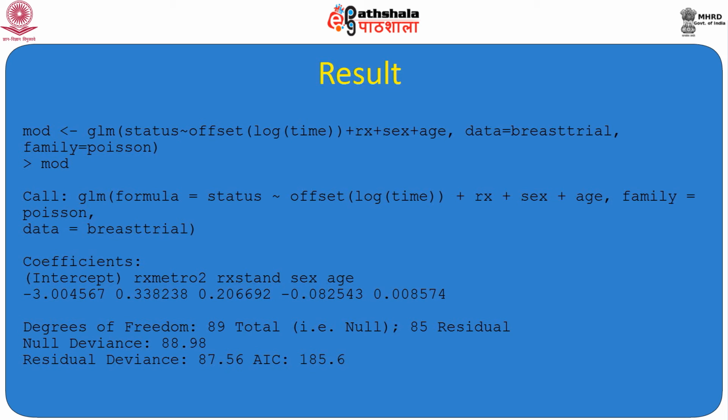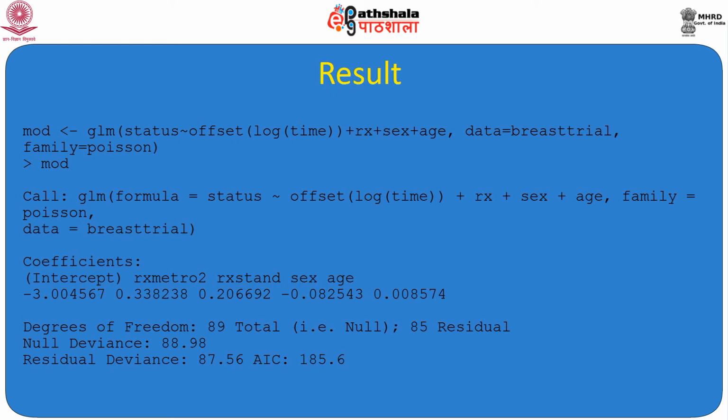So the Akaike information criterion can be used to decide whether the model is suitable or not. The model having a lower AIC value is more fitted in that scenario. By trial and error methods, the Rx, sex and age can be altered and replaced by other factors, and the corresponding AIC value can be obtained. That exercise we are not going to do here.